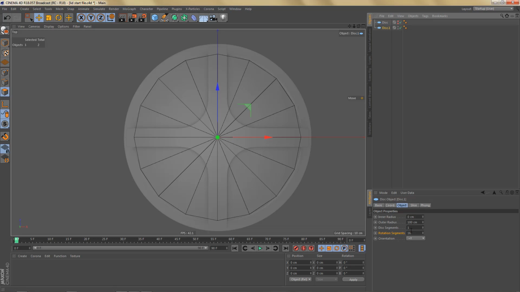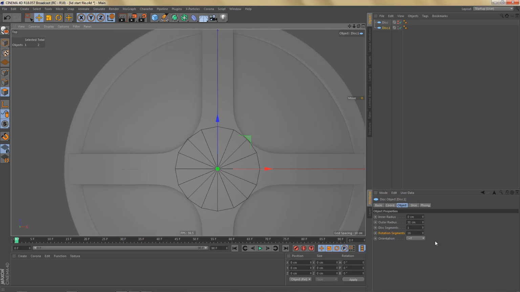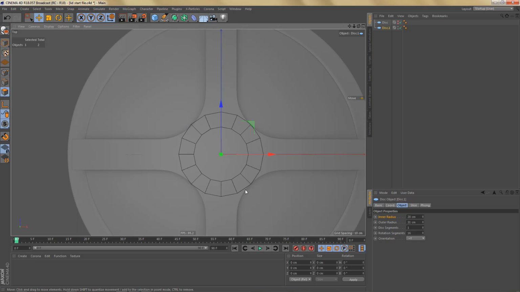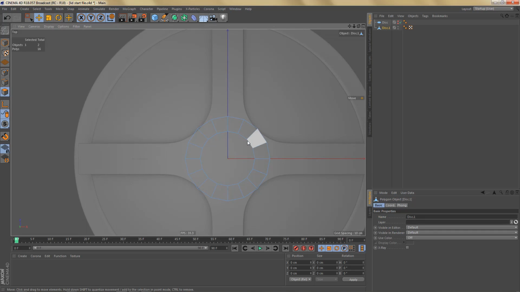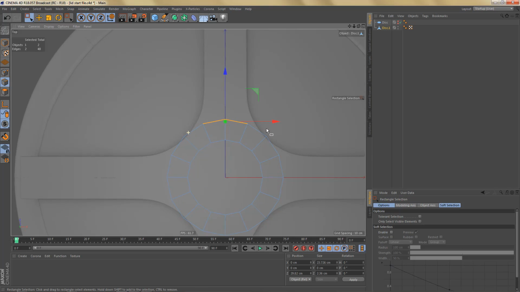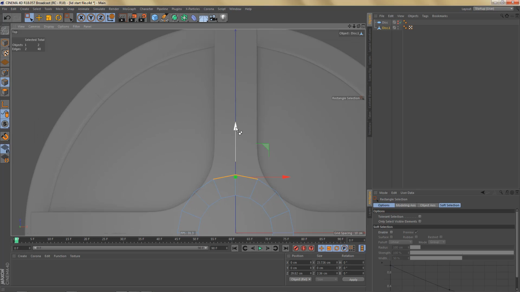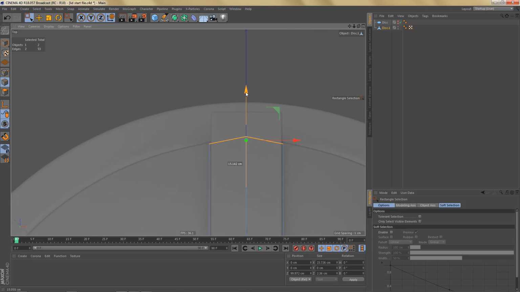And with this one, I'm going to decrease the outer radius and make it about 30. Looks good. And I also want an inner radius for this. So let's go ahead and do something like this maybe for now. Let's go ahead and make this editable by hitting C on the keyboard, and I'm going to select these two edges here using the rectangle selection tool. That's a little bit easier because the axis is getting in the way, and I'm going to hold down Control, left click and drag to quick extrude these edges out to about here.